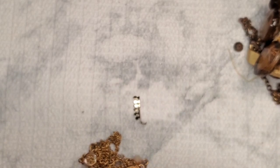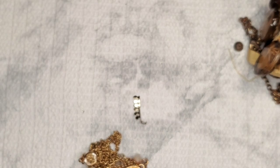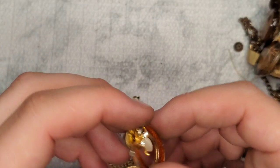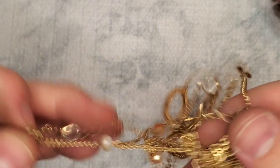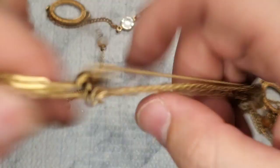These cute little Christmas trees. The only one that I don't see is this. Nope, we did. We got that one. This one is the only one I do not see. And this is not even an earring. This is a little pen brooch. Okay, so what else do we have? This is it. Is there going to be more Tiffany in here? It's not Tiffany. I don't want it.